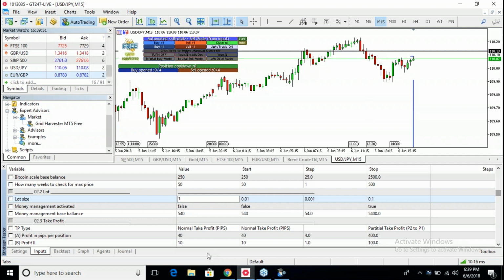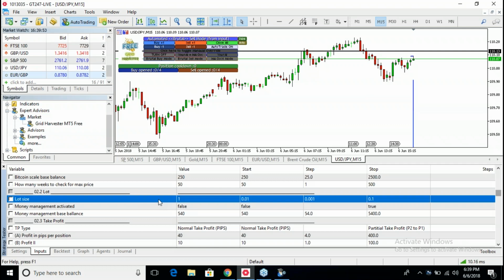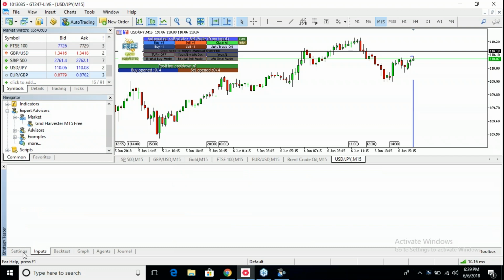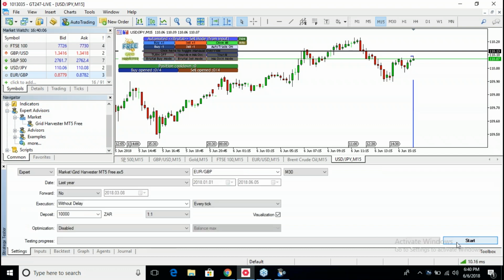Okay, and I see that he changed the lot size to 1. That lot size is the same as our Rand per point value. Some guys in currencies speak to lot, but we obviously trade in Rand per point. So I just changed that to 1 Rand per point, the minimum it should execute on.